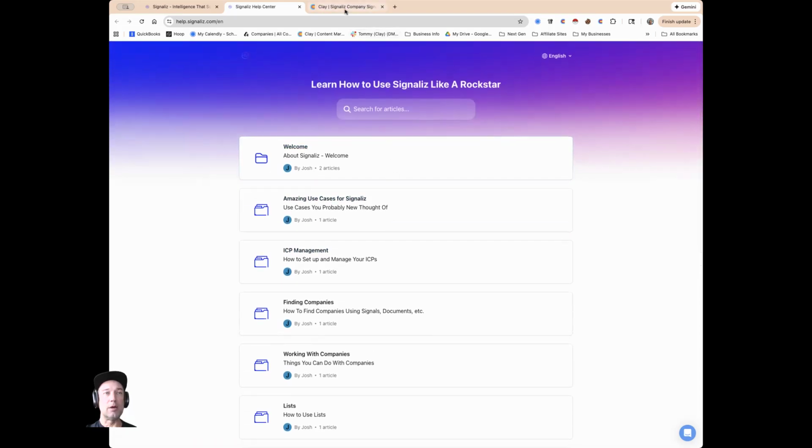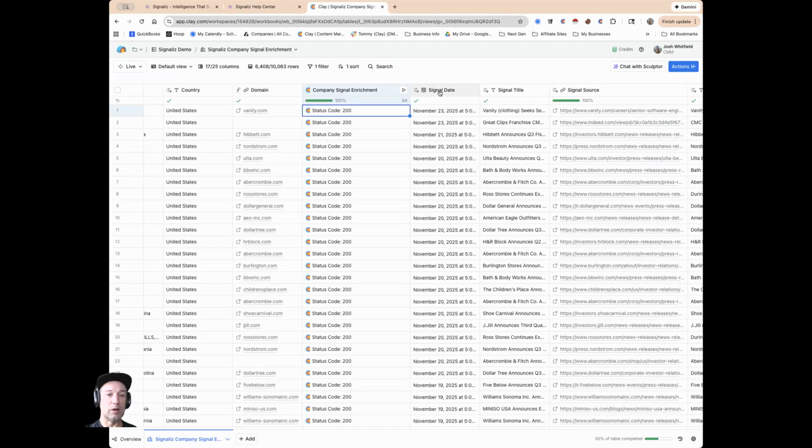Now that you have your API key, I want to show you what we're doing here with Signalize. My background is GTM. We run an agency separate from this where we help about 30 enterprise level clients at this point. I just want to show you a real table, real data, right?